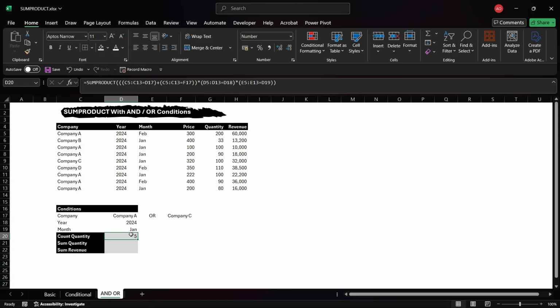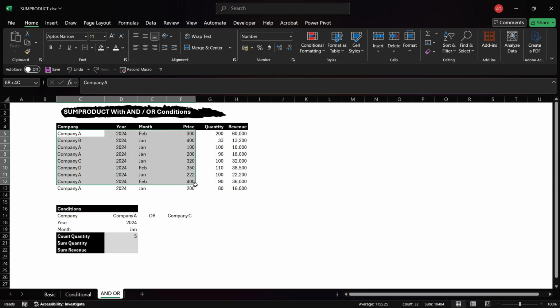We'll get 5. Yes, this is true, since if we come here and count for company A quantity, this one it was 200, but it was for the month of February.